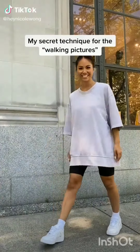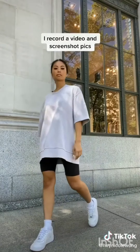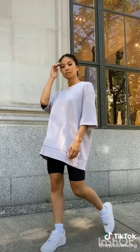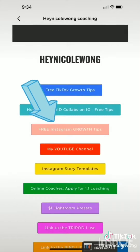Here's how to do the walking pose. Set up your tripod and rock back and forth like this. I know it looks and feels ridiculous, but this is how you get the most natural walking pose without having your photos come out blurry. Switch up your hands a little bit, play with your hair, and soon enough you'll have photos that end up looking like this. For free Instagram growth tips, click the link in my bio and click this button.